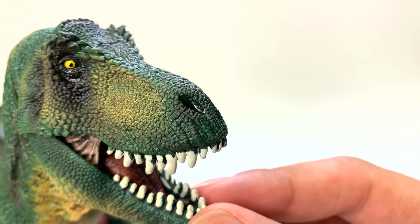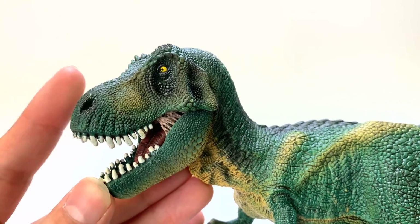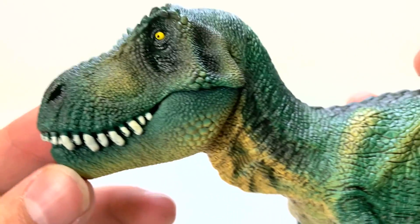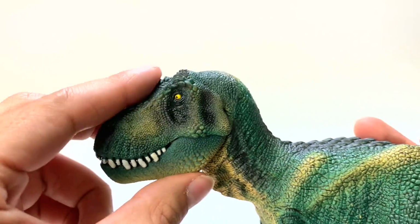It is a different color inside, which if you take a look in there, it looks wet, so they added a little bit of that sheen to it. Its eyes are a bright yellow that really pops with the paint. The scaling is very different on all these, and they do have these nasal osteoderms as well as over the eyes, which is good. So far so good.